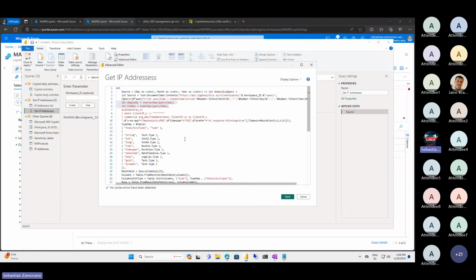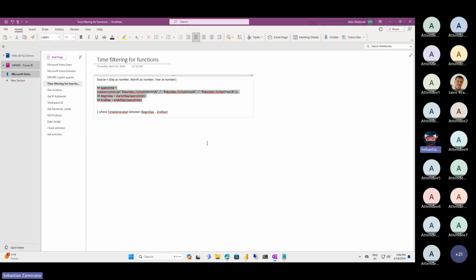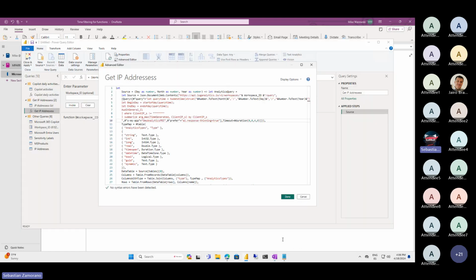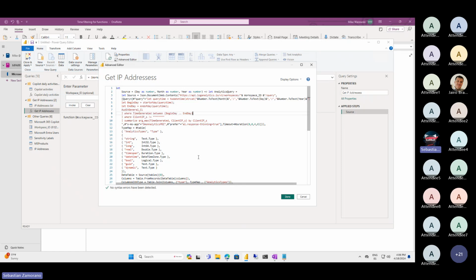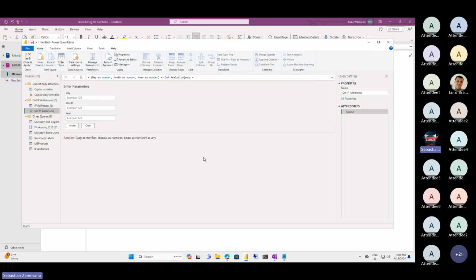When I use this one, the time stamp is set here on the time span. What I need to do is delete that specific string, and we will use this part on the KQL query that is related to TimeGenerated. After the table name, we will add the filter. And now I have my function ready to use.